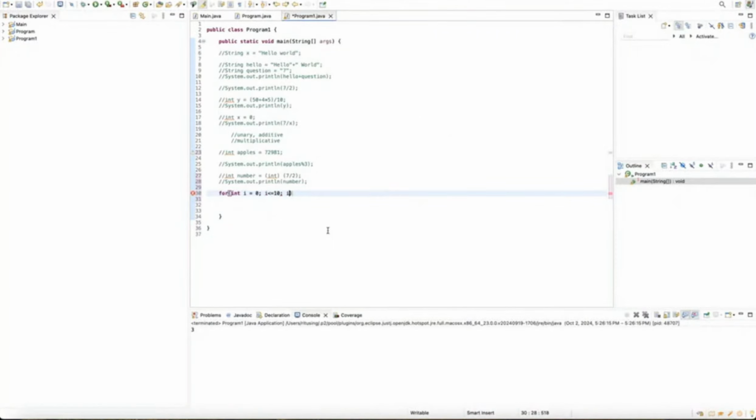And then finally at the end, i plus plus. This is just a simple operator to show that I'm increasing it by 1. If I wanted to have it increase by 2, for whatever reason, I would say i plus equal to 2. It doesn't really make a difference. But again, this is the most common kind of for loop you'll see, with this number being variable, right?